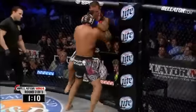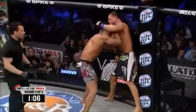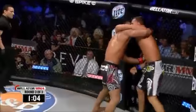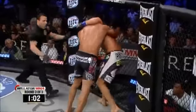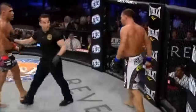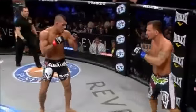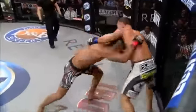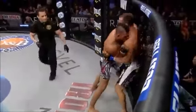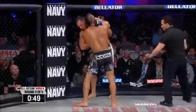Good still bulling forward. Remember, he's going for a takedown at the end of the round. Oh, shot to the groin. I'm surprised that's the first one. Time called by referee Gasper Oliver. Doesn't need any break. Let's do it. Time right back in. As I said, considering they've been fighting at this range the entire time, I'm surprised it's the first one we've seen.